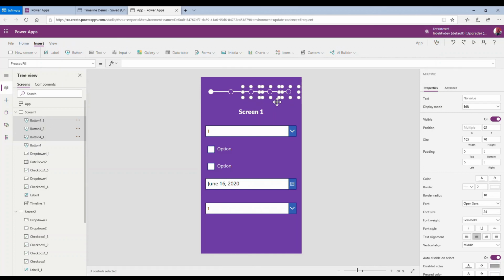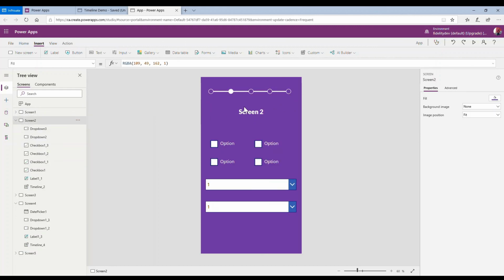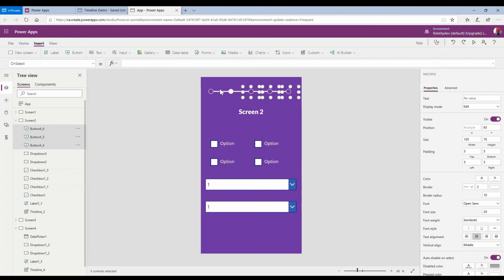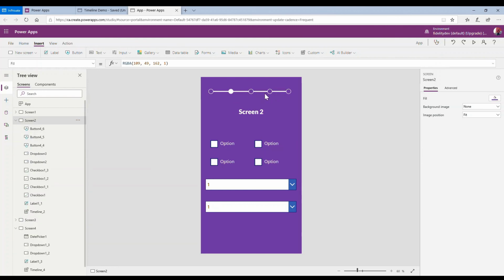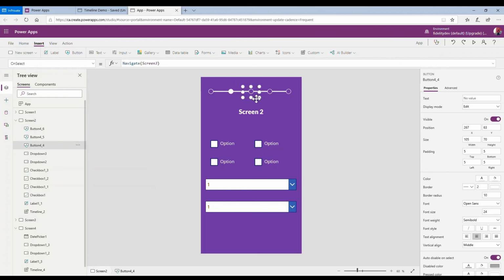So for screen 2, I'll still want each of these buttons here. So I'm going to paste them in here. They can keep the exact same logic. I'm going to take that, undo what I just did there now, but I'm going to take one of these buttons and make it so that it navigates back to screen 1.